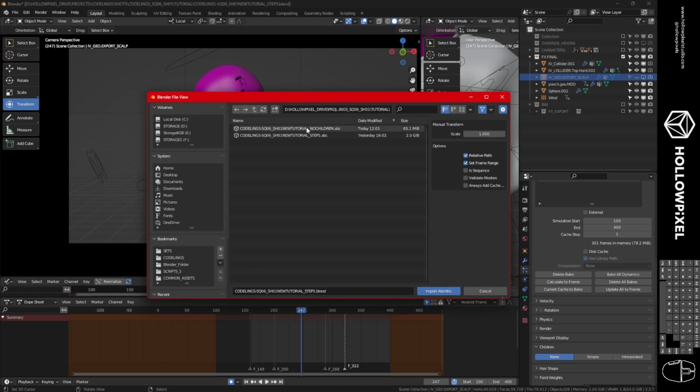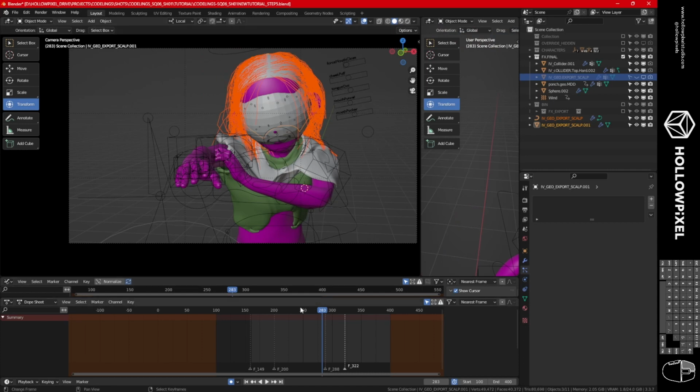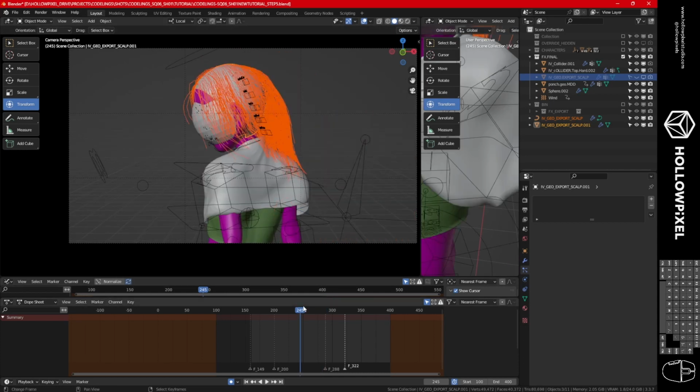It's going to give us two objects. It's going to give us the hair curves, and it's going to give us the scalp, because that's what we selected, that's what we exported, and we're going to bring it back in. So we've got these hair guides baked into an alembic file. Unfortunately, the alembic file has some caching issues, which means we can't export the MDD directly from there.